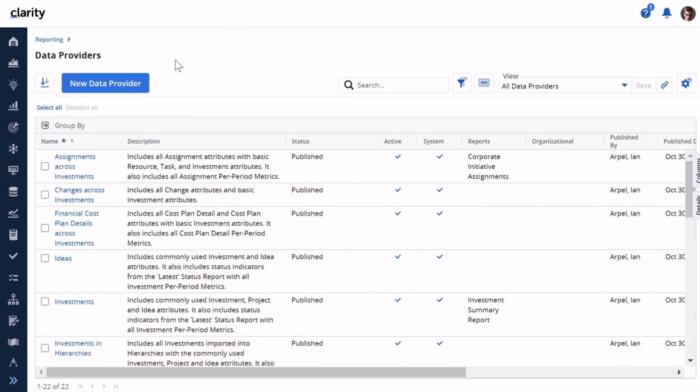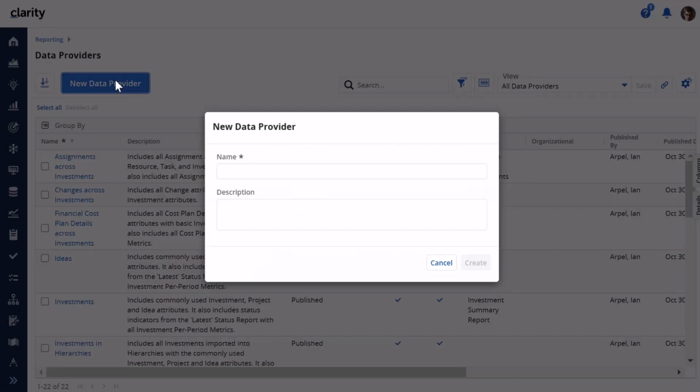To create a new data provider, just click on the New Data Provider button. And you enter your name, which is required. Description is optional. And click Create.